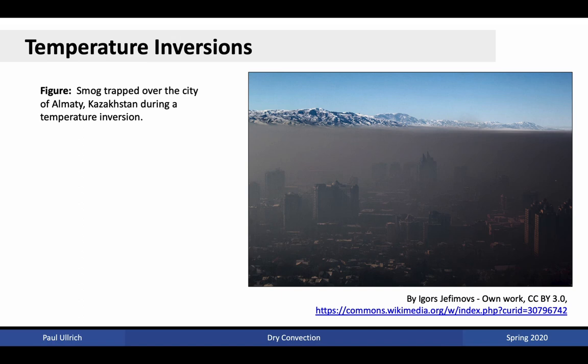The cloud deck is produced because radiative cooling has forced air parcels to cool beyond the saturation point, causing condensation. However, these parcels are not rising against the background because warmer air aloft prevents them from rising farther. Temperature inversions are also responsible for smog layers that often occur in cities located in valleys. A common example in the United States is Los Angeles, where the surrounding topography confines pollution to the city. In this picture, we see smog trapped over the city of Almaty, Kazakhstan, during a temperature inversion. Above the inversion, conditions are clear; under the inversion layer, the smog is trapped and air parcels — and pollution — cannot rise above it.